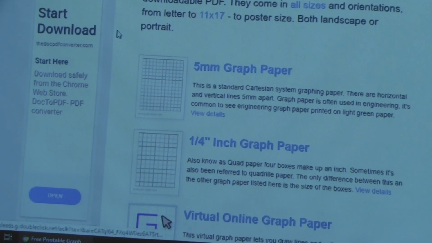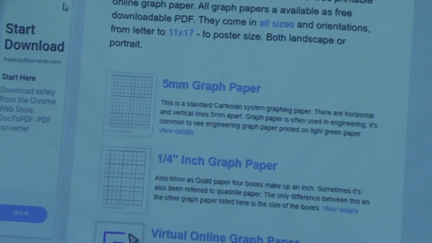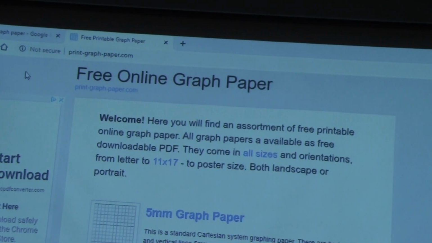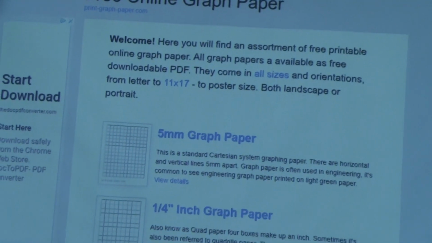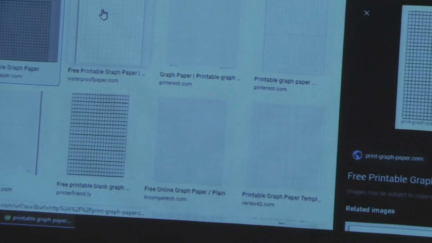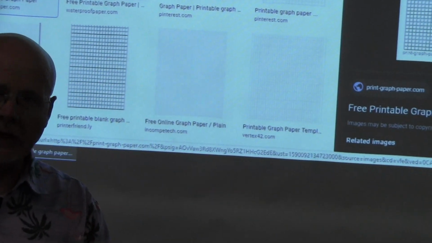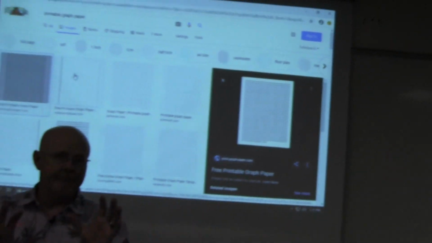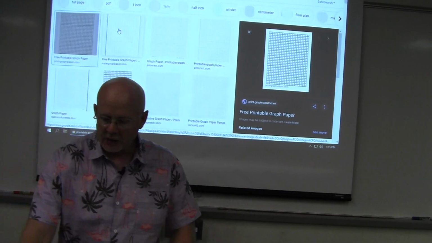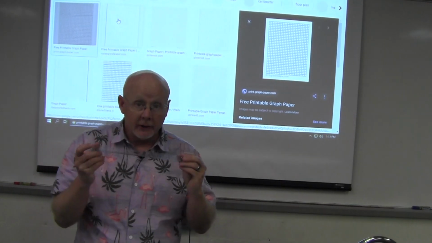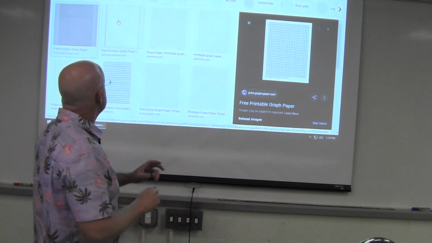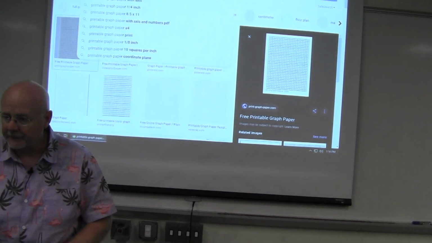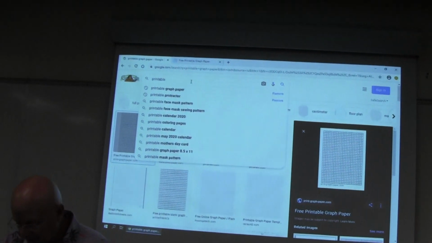And so anyways, it has right there, free online graph paper. So again, just kind of make your own graph paper. Most of this is to get the idea anyways, so if you don't have the most accurate graph paper, that doesn't really matter. And the spacing between the squares on the graph doesn't really matter here, because we'll do the distances with the ruler anyways, okay? So that's the idea.